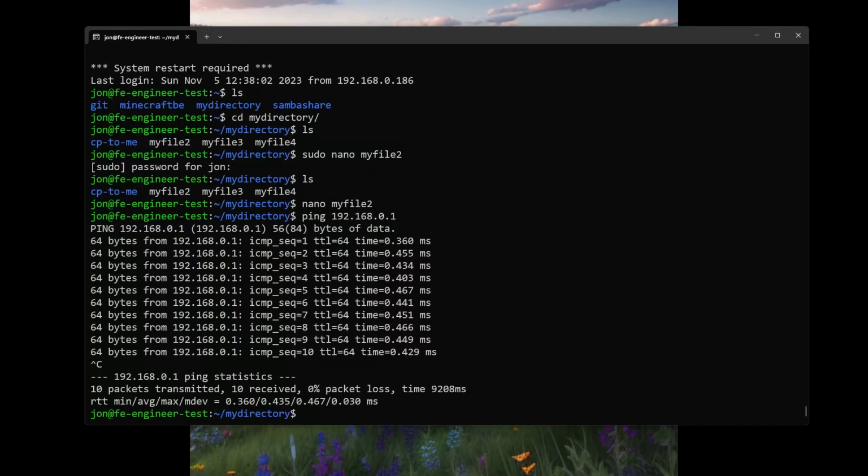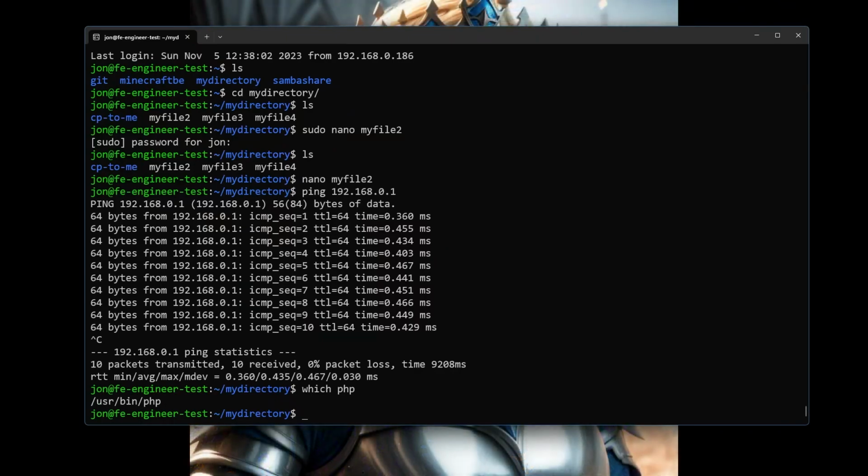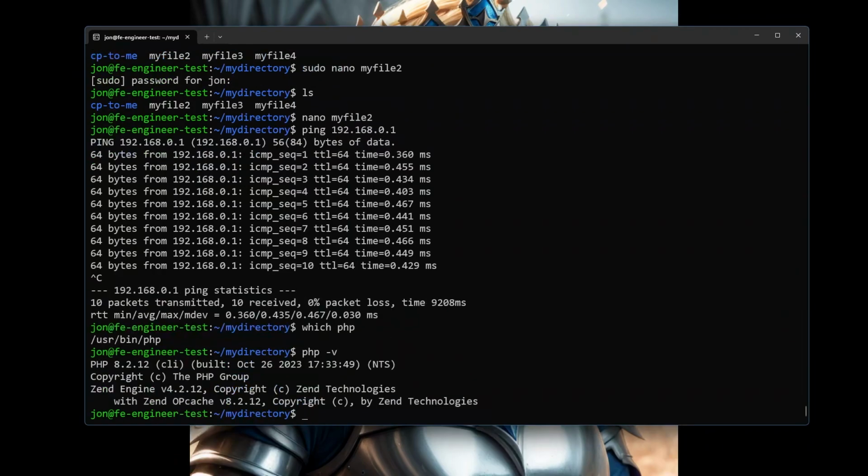If you are looking to figure out what version or where something lives, you can typically type which. This basically is asking what Python, what PHP. So we can type which php. And it tells us that the version of PHP being used lives at /usr/bin/php. And along with that, most commands have a -v that tells us the version. So PHP, the version being used is 8.2.